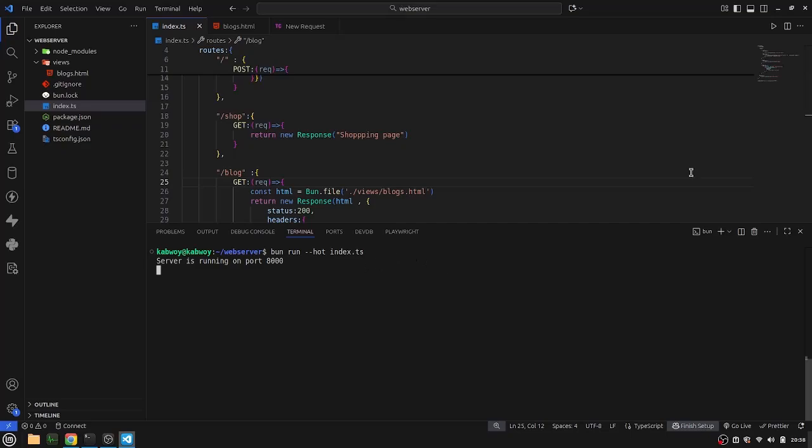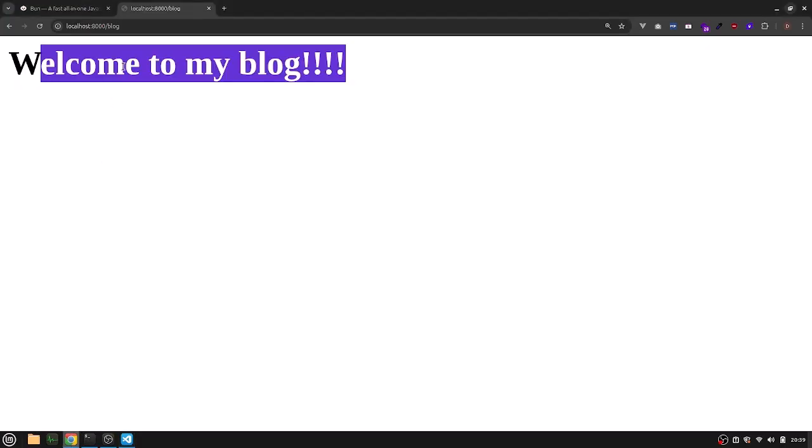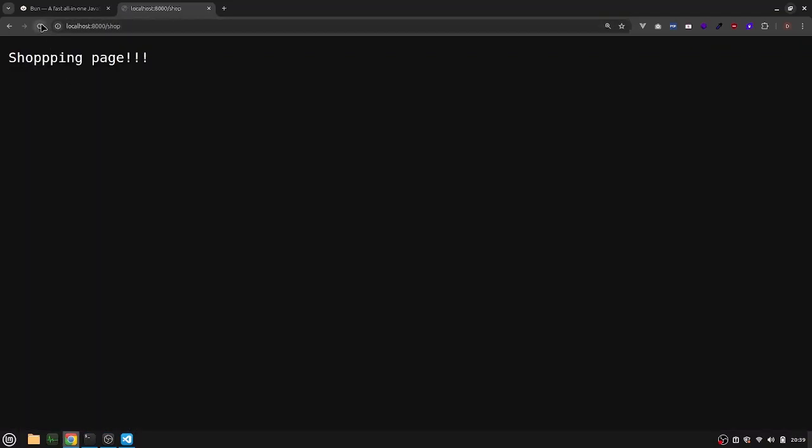With that, any changes that you make will reflect without restarting the terminal or stopping the server and starting it again. So maybe I've changed that. You can see that it has reloaded, and when I visit /shop, you can see it has changed.